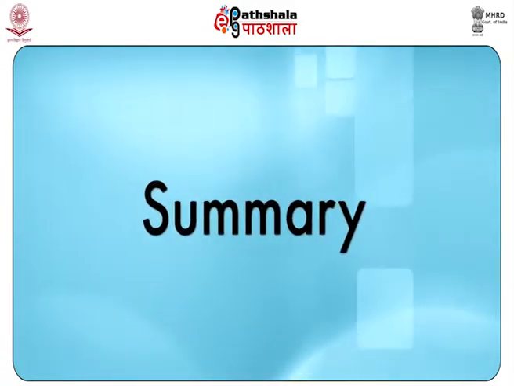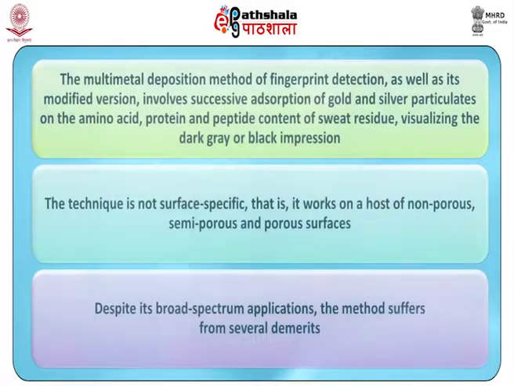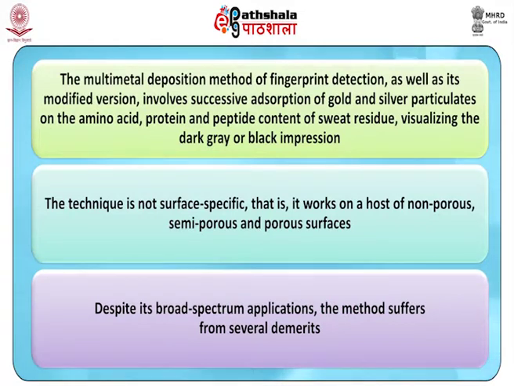Now, my dear students, let us summarize this chapter. So, in this chapter, we have learned that the multi-metal deposition method of fingerprint detection, as well as its modified version, involves successive adsorption of gold and silver particulates on the amino acid, protein, and peptide content of sweat residue, visualizing the ridges as dark gray or black impression. The technique is not surface specific, that is, it works on a host of non-porous, semi-porous, and porous surfaces. Despite its broad spectrum application, the method suffers from several demerits.